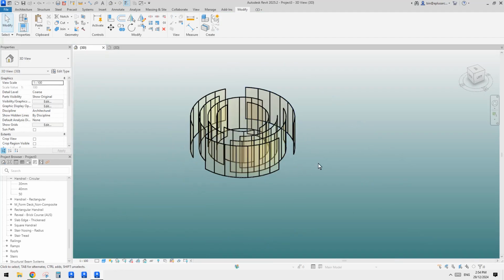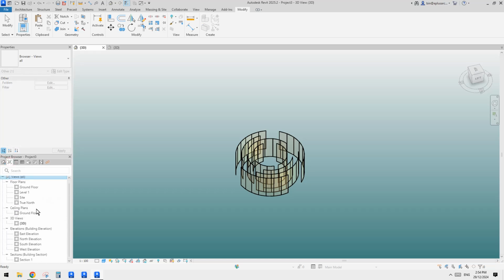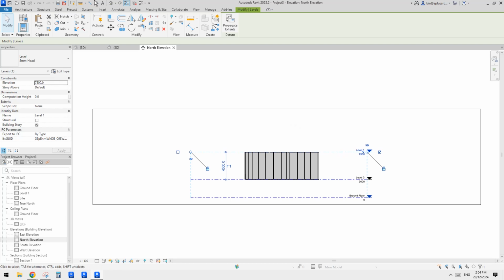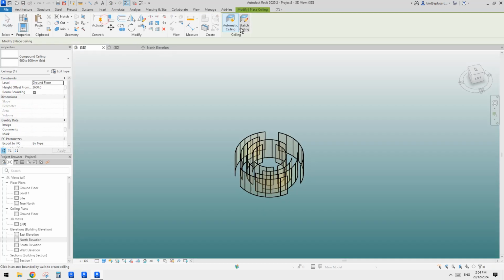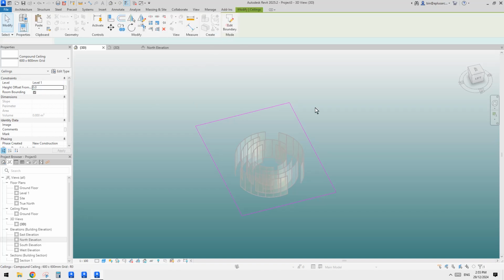We don't have a ceiling here, so maybe I'll just add a ceiling. So let me just go to view. Which one's view? Okay, here, go to elevation. Yeah, so we have a level, right? Level 1. Good. So go back to 3D view. I'll just add a ceiling. I'll use sketch ceiling. I'll just do a rectangular shape, and I'll place it on level 1 with 0 offset. Okay, so finish.